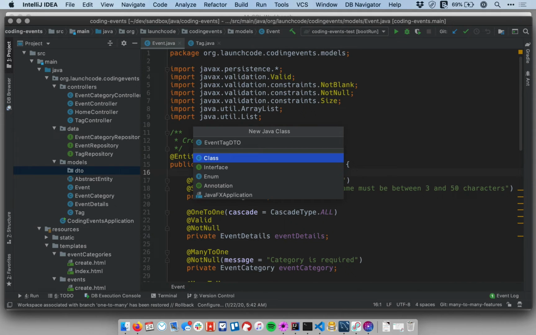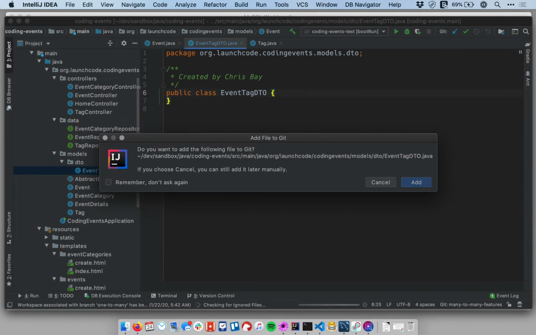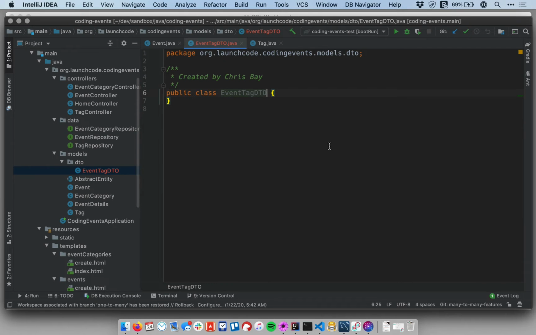So, this is a common convention. If you're making a DTO, it's common to end the class name with DTO to make that really apparent. That's what you're doing. This is a data transfer object. And if you're making a DTO that just bundles up two classes, it's also common to name it with just the compound name formed by joining those two class names. Okay, we'll add this to version control.